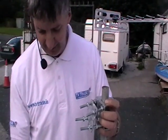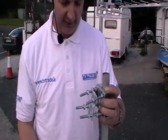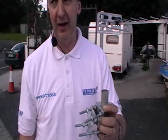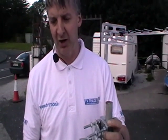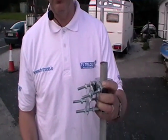You can actually leave that in position when you're moving the Caravan from A to B. So from that perspective, you can tighten it into a final position, and then only tighten up the wing nuts when you need to put the pole. So it'll make the whole fitting process even simpler. But even when doing it from scratch, you can go from having no aerial to an aerial fully fitted in the space of probably 5 to 6 minutes. Okay, that's it from beginning to end. The A-frame Caravan bracket for mounting either a TV aerial or a satellite dish.